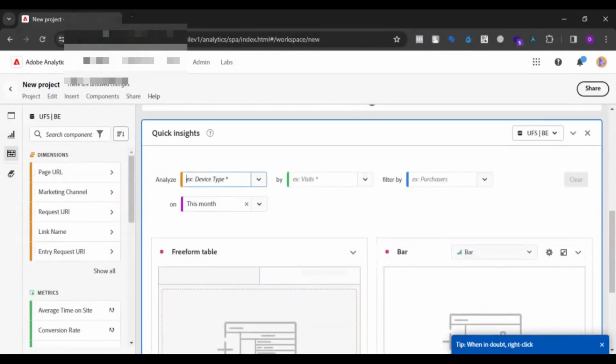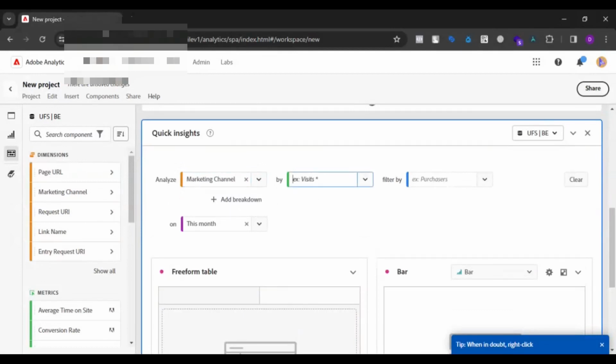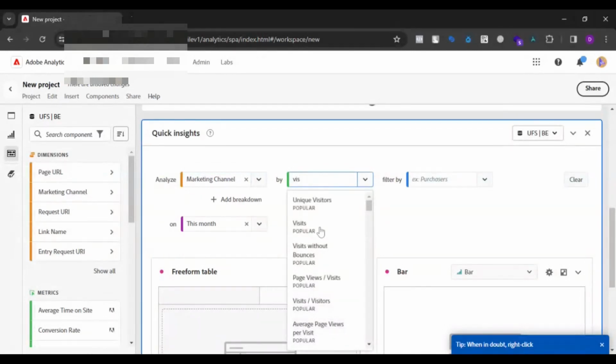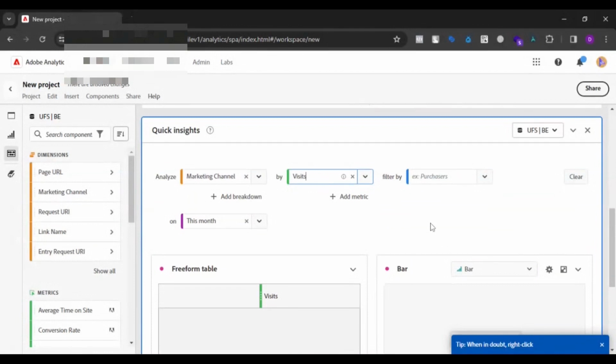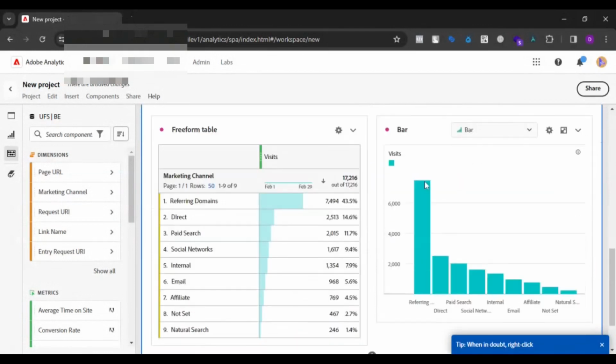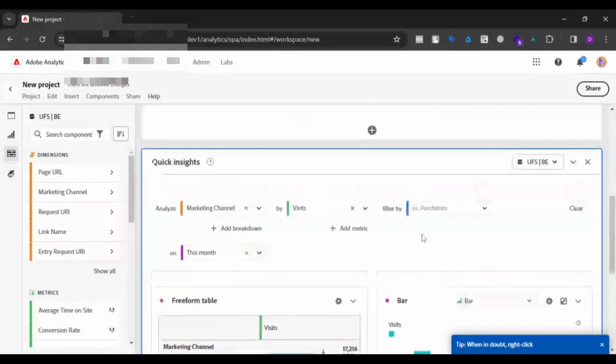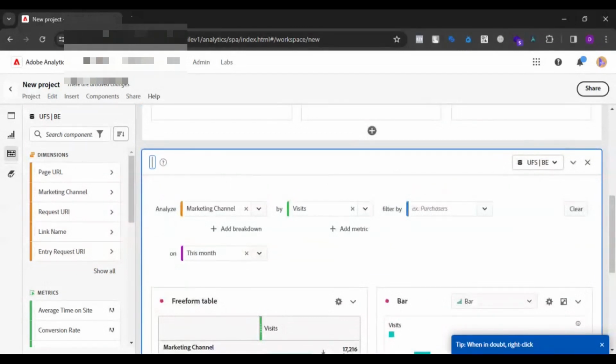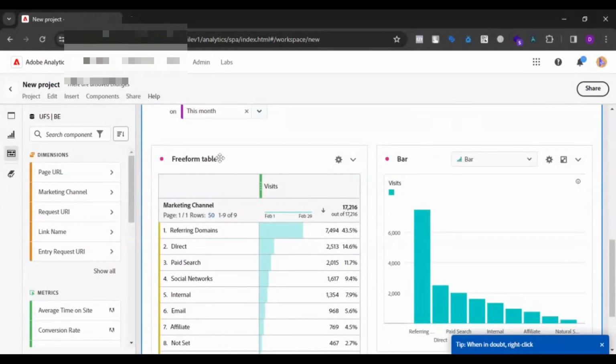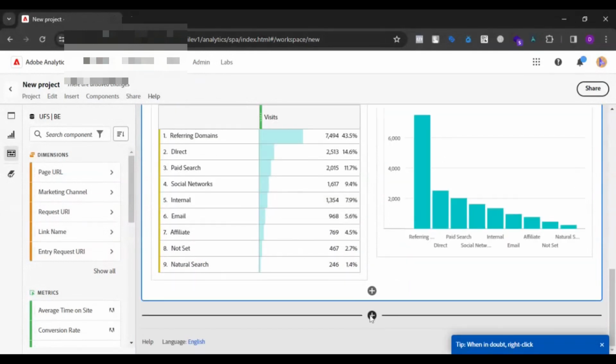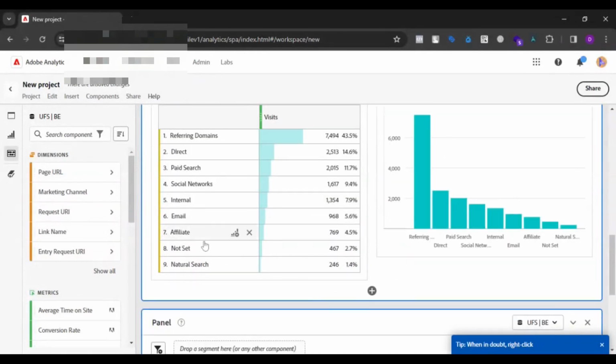So what this will do is, if you add the marketing channel here and select the visits, it will automatically create a few charts for you, which you can use in your report. So let's rename this as marketing channel.